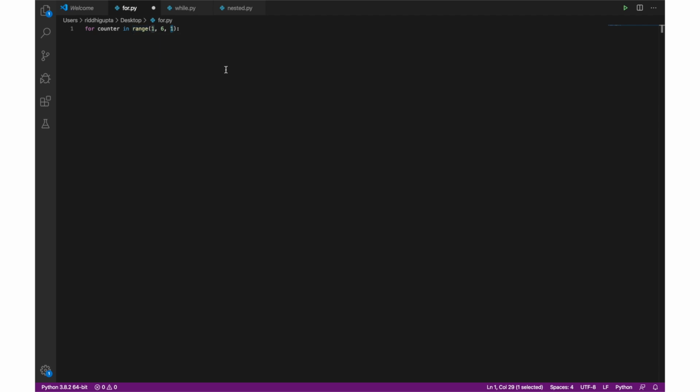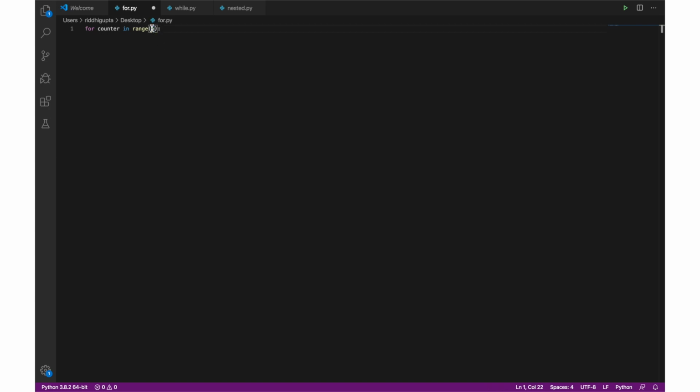Now, a range function basically takes in certain parameters and it returns a range specified by those parameters. So if one number is provided, the starting value will be its default value of 0. So this range will start at 0. And the end value will be what is given. So it will end at 5, but technically end at 4 because 5 is not included in the range. Then the step, which is the third parameter that we usually provide, will be set to its default value of 1. So each time the value in the range will increment by 1.